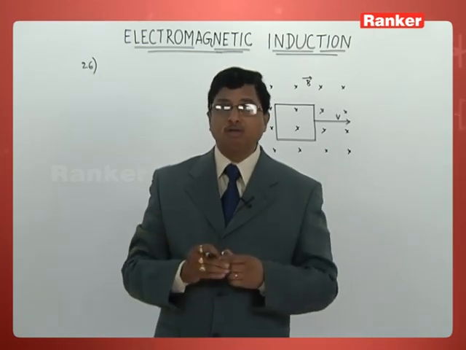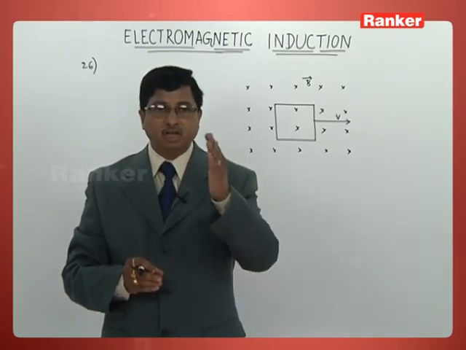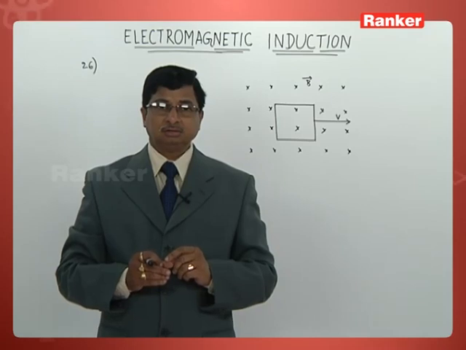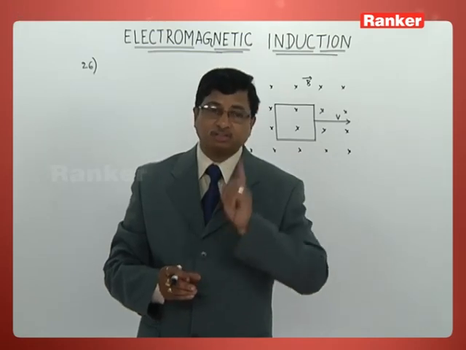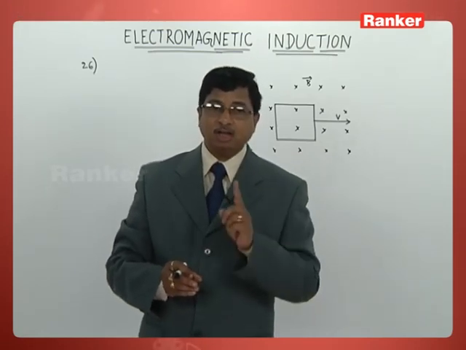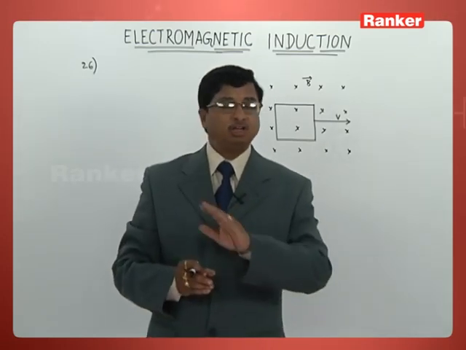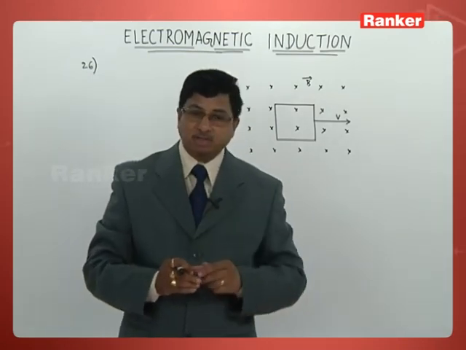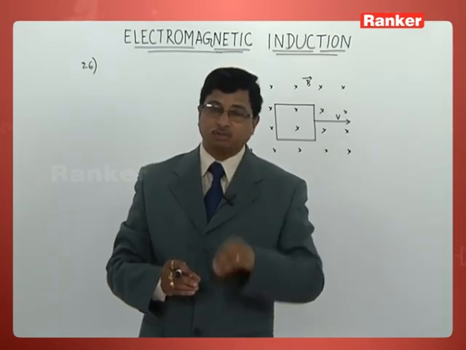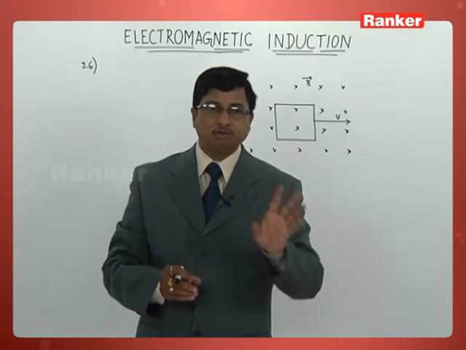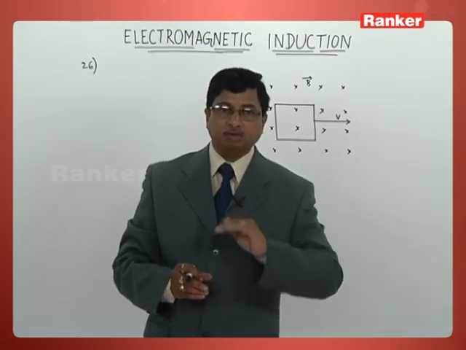When we are not getting induced EMF, it's a very clear indication that there will never be any induced current corresponding to that. So what is the understanding? As long as the B value is constant, as long as its value is not varying with respect to time, there will never be induced EMF, there will never be induced current. So what must be your answer? The current induced in the loop is the question. Our answer is simple, 0.